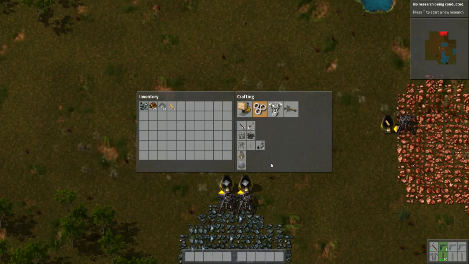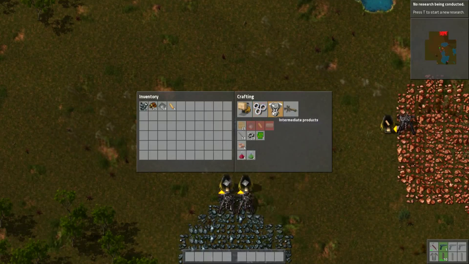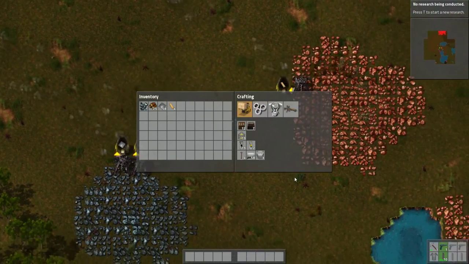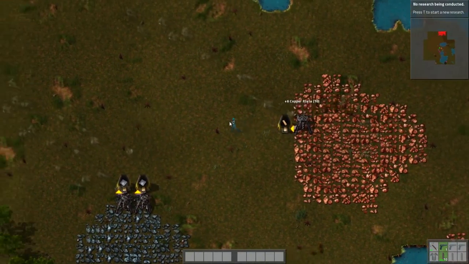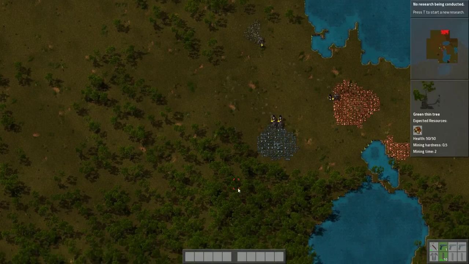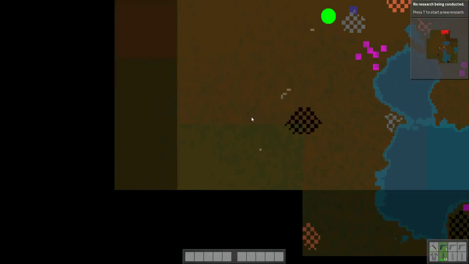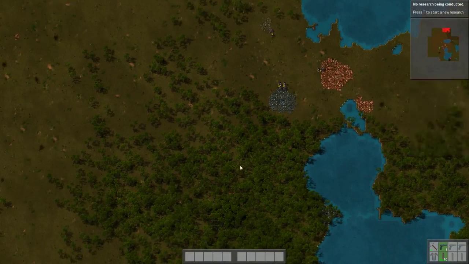Okay. These need copper and iron plates. I'm not ready for research yet. So what am I gonna do in the meantime? Well, I can clear out this forest. I believe my coal is... yeah. I wish I could just close that map with escape key. That would be awesome. Okay, all our coal's right there.